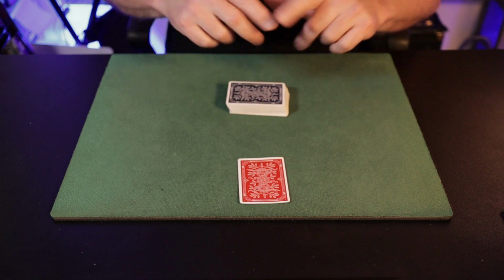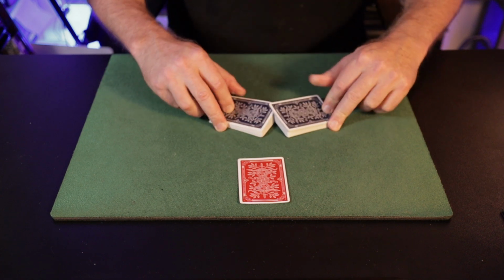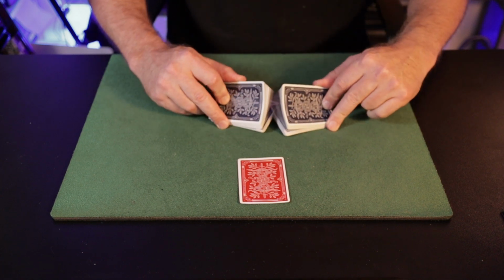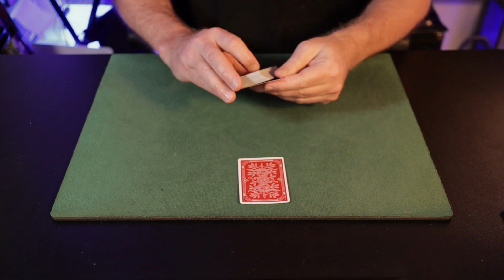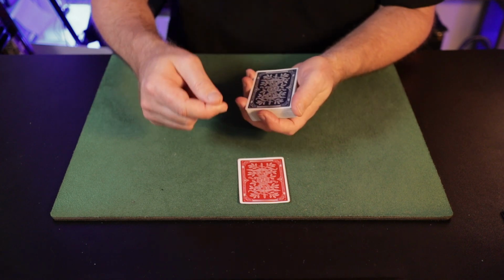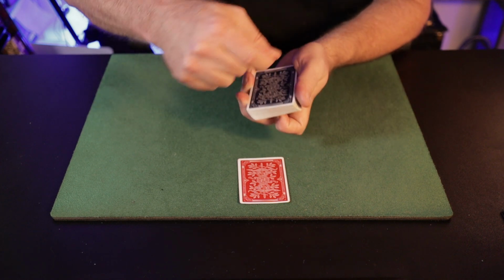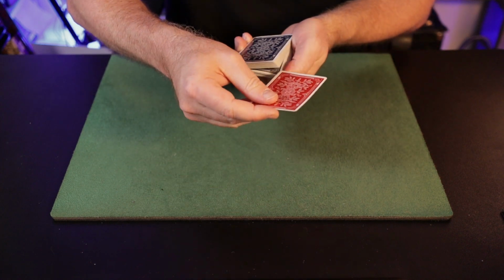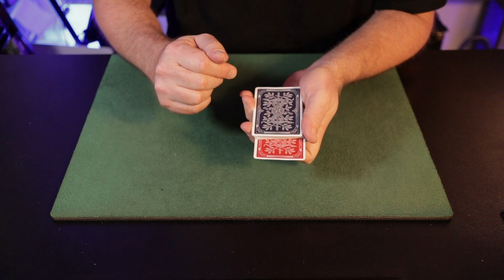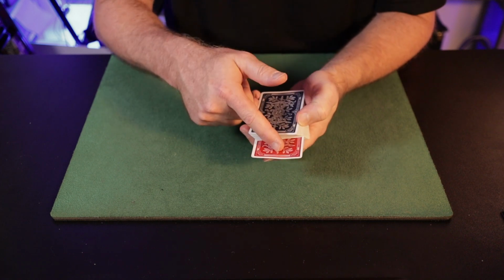Before I do this, I'm going to shuffle the deck. So I shuffle the pack, but I leave the cards in situation, ready to go, still above and below the pack. I now offer my spectator to insert the joker into the pack. You can riffle and have them stick it in, you can spread. Whatever you do, it goes in face down, and then you feign like you made a mistake. You go, oh, my bad, that should be face up.